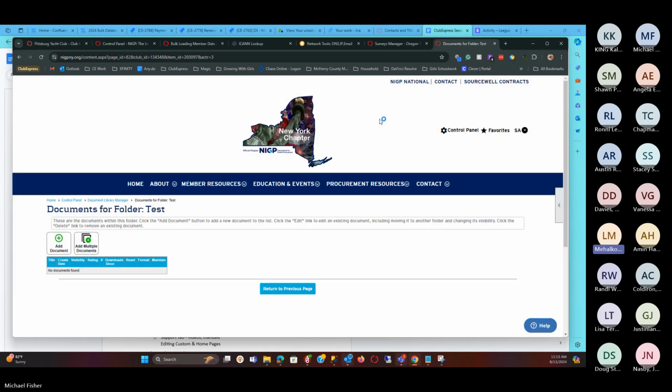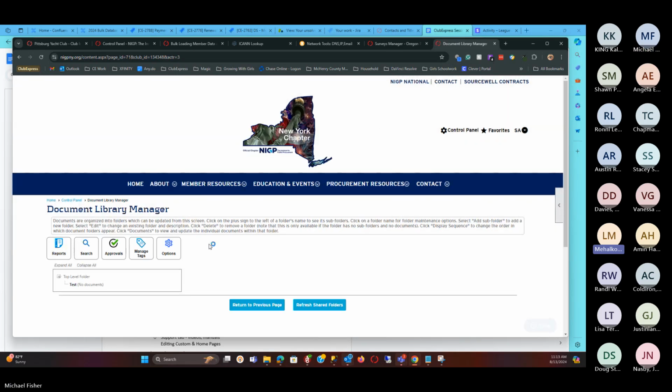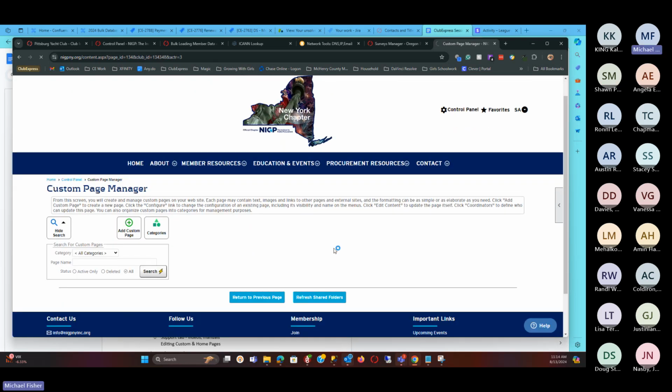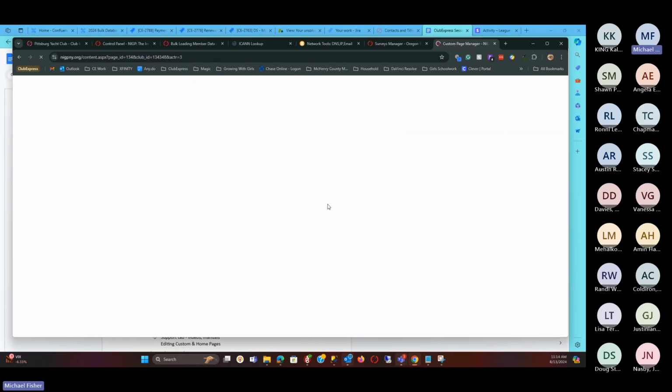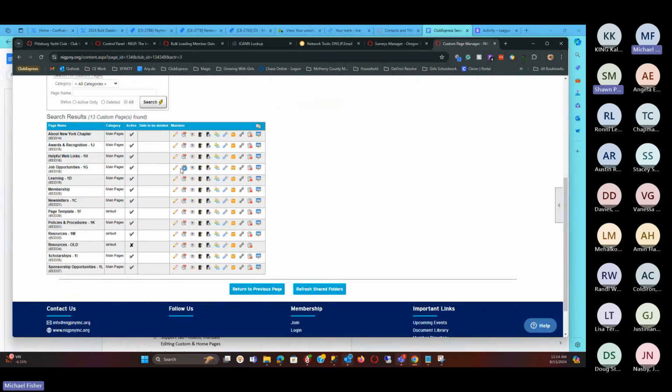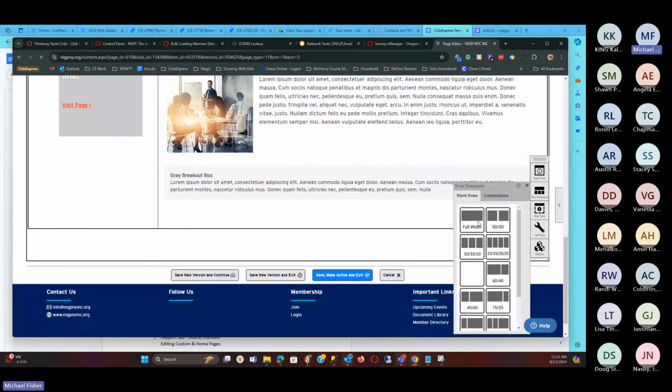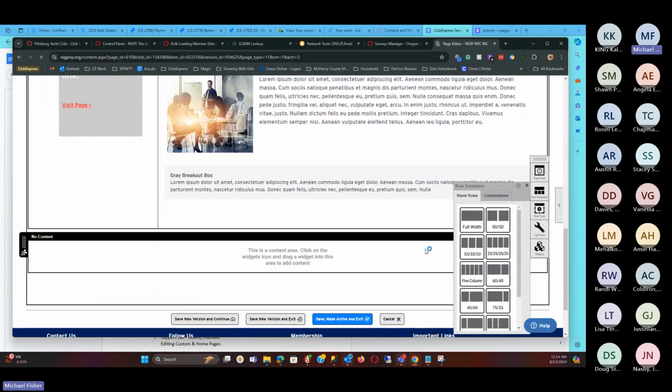Number 2, how do we create a link on our site to a picture? So if they click on a picture, it's a hyperlink to somewhere else. When you're building, like if you're doing it in a custom page, for example, it'll work the same whether it's a custom page or an email. I really like this for emails personally. Let's say I'm going to pick on job opportunities because it doesn't look like we've edited that. So in this document, I'm going to create a new row just so that we have something to work with.